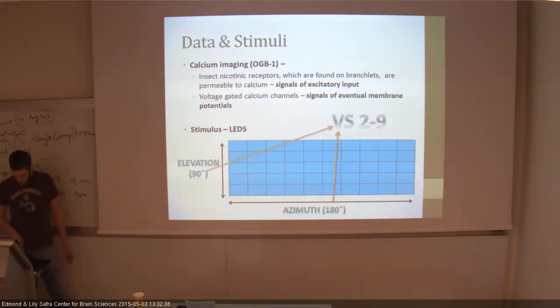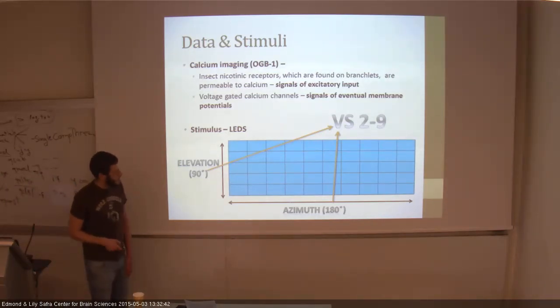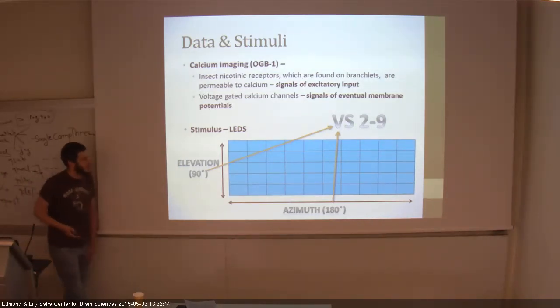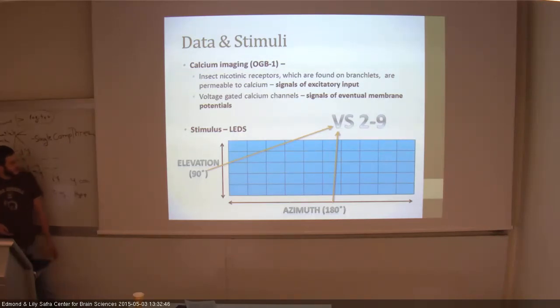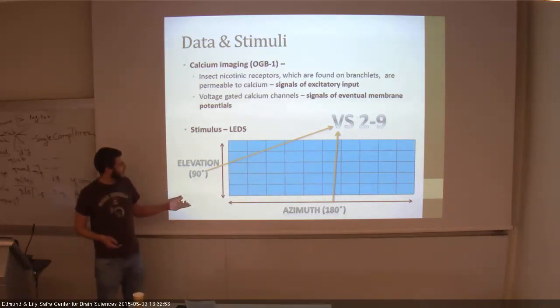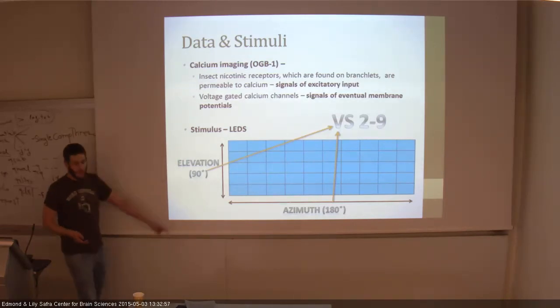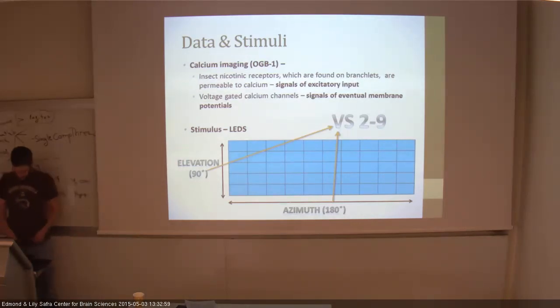So they're going to talk about only the cells numbered from 2 to 9, which is the second to the one before last of the VS cells, because the visual fields of the other cells go out of this visual field of 180 by 90. Okay, so they didn't include their data.